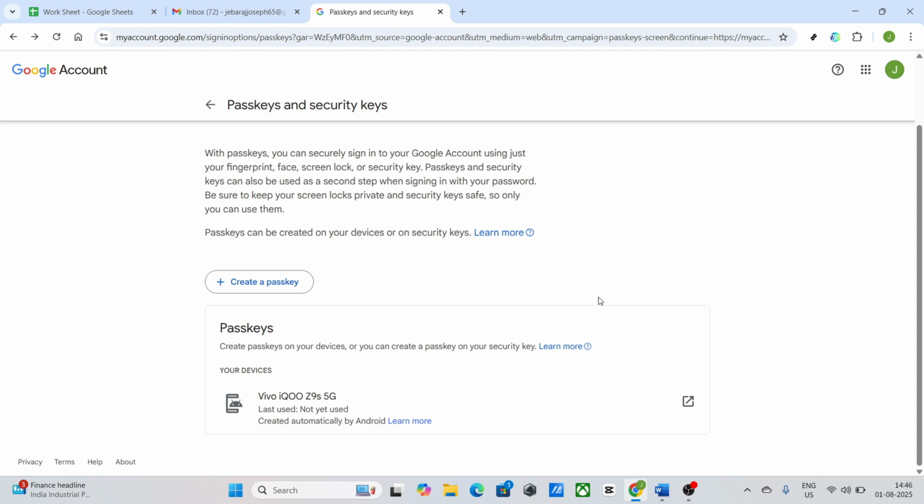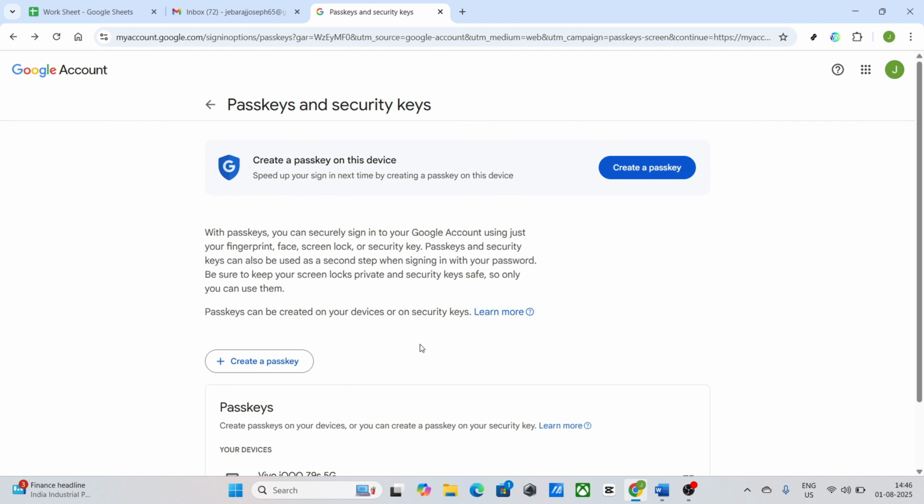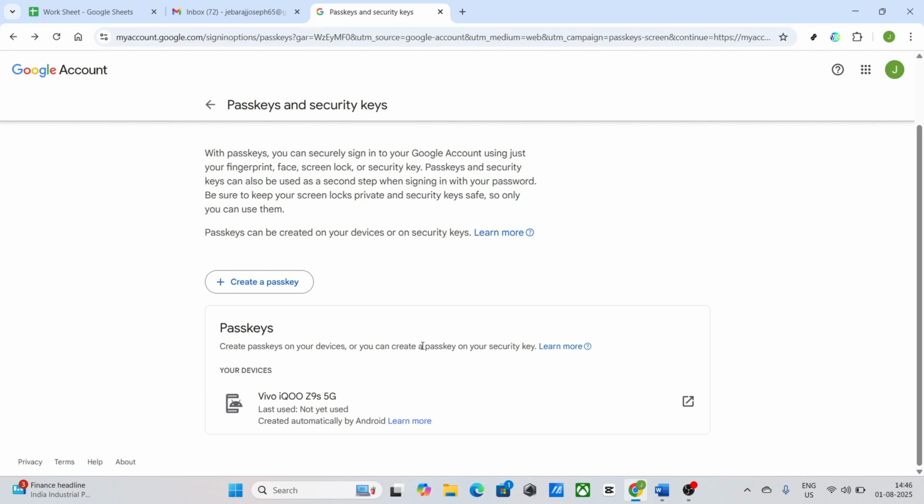It's always a good idea to double-check that the change has been applied as you intended. That wraps up our tutorial. Remember, maintaining your account security is of utmost importance, so remove authentication methods only when you're absolutely certain they're no longer needed. Feel free to explore more of your security settings to make sure everything aligns with your preferences.